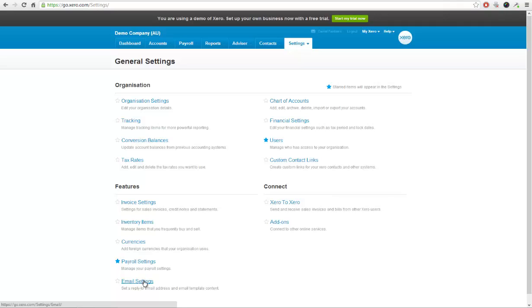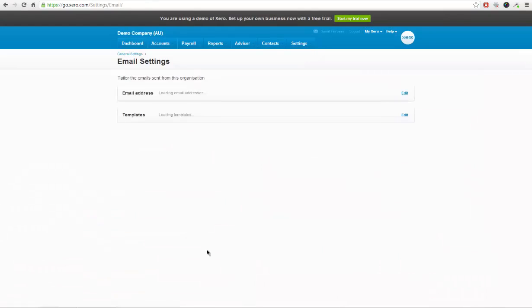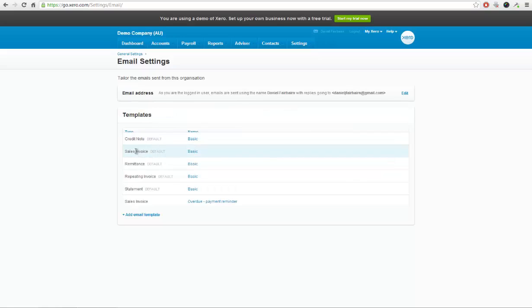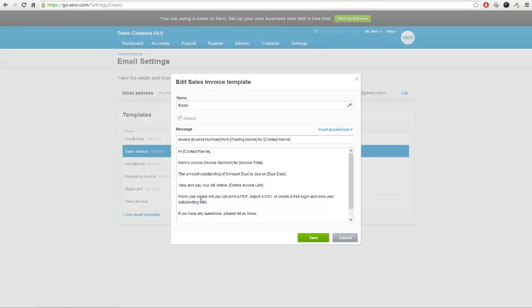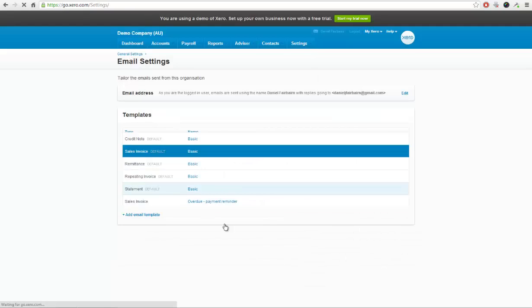Email settings is quite a useful one, where you can define settings for those forms that you send out to the system. For example, if I send an invoice, a credit note, or a statement, I can pick and say that I want the message to say a particular thing, or the subject, and I can use these placeholders here as mail merges. So for example here, where I've got here's invoice number for invoice total, it's going to fill in these pieces of information. So if I sent a $10 invoice to myself, this would fill out with $10.